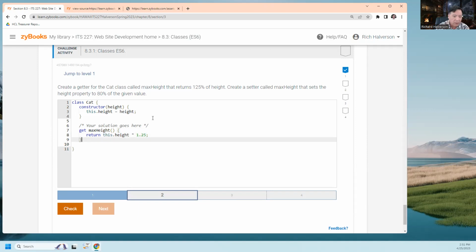And then I'm going to have to do a set maxHeight, and it's going to have a parameter. I'm setting this.height equals param times 80%, 0.80.